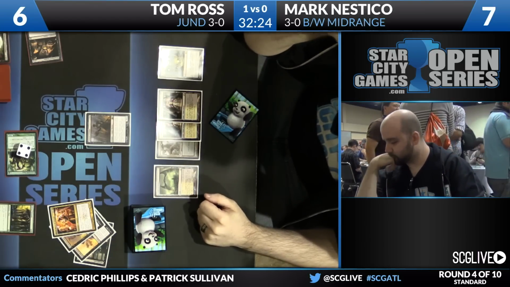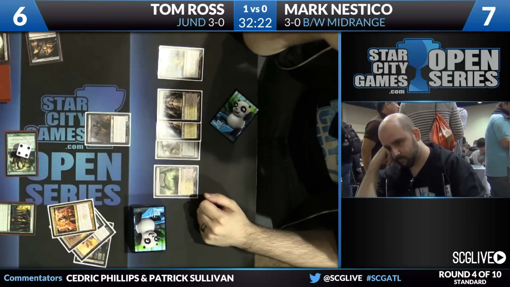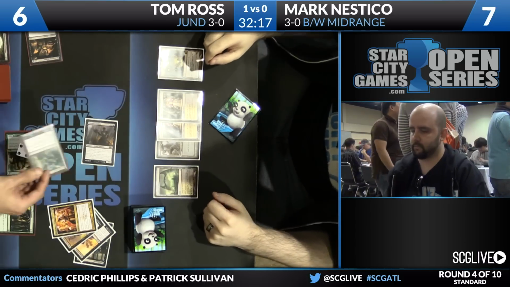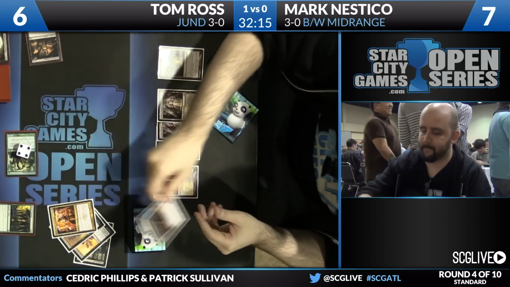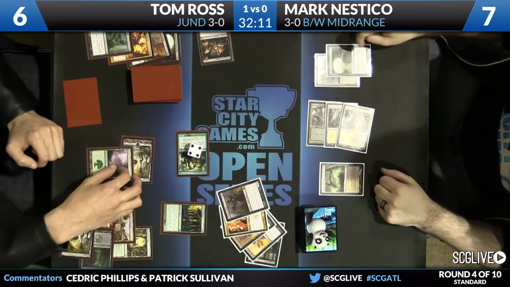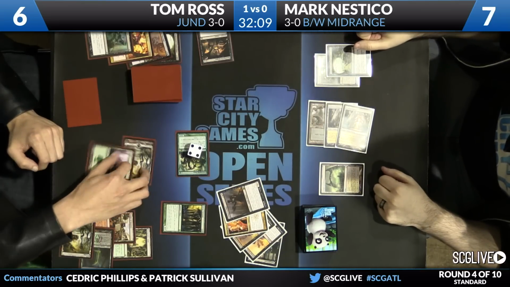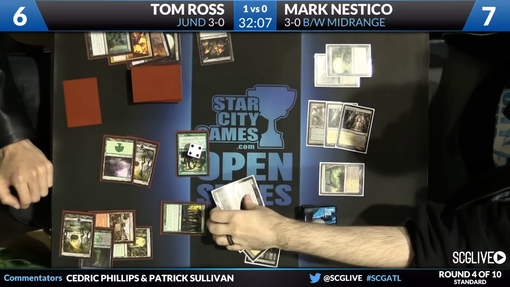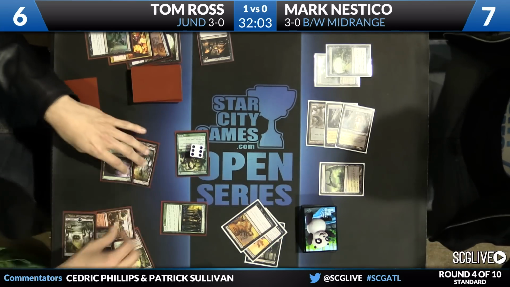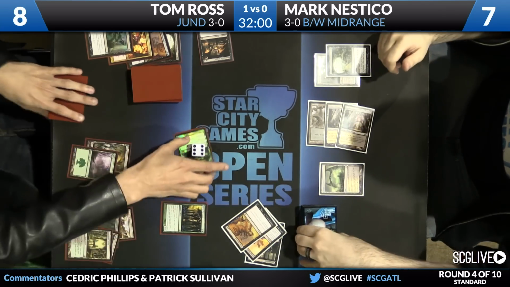So Nestico realizing that he's in a tough situation right now. He says, all right, let me start by attacking with this for 3. There's Dark Betrayal. Get that thing out of here. Follow-up play. There's Underworld Connections. He says, all right, let me remove that really quick. Remove that as well with Scavenging Ooze. So Ross is going to go up to 8, and that Ooze is going to become an 8/8. Nestico, of course, sitting at 7.